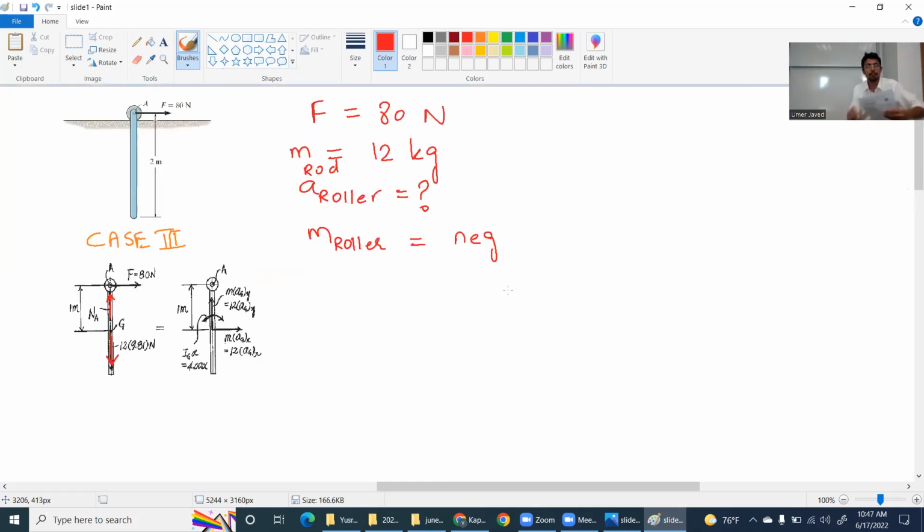Now you can help me with the problem. Trust me on this. If you understood what I told you before, so let's do it. This is summation of moment. Where is my point of rotation? A, right? If I am applying the force to the right, of course, the rod wants to go to the left, right? So there are absolutely no qualms about where the summation of moment would be. It will be about the point of rotation, right? I'm not going to write summation of moment about center of mass is equal to IG alpha. That's ridiculous. I have to talk about the summation of moment about the point of rotation.